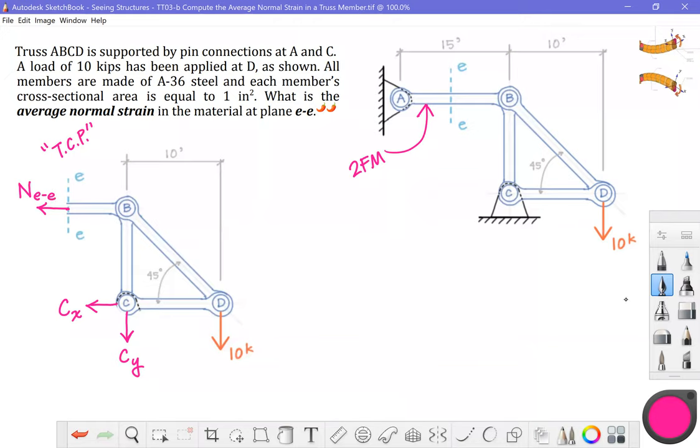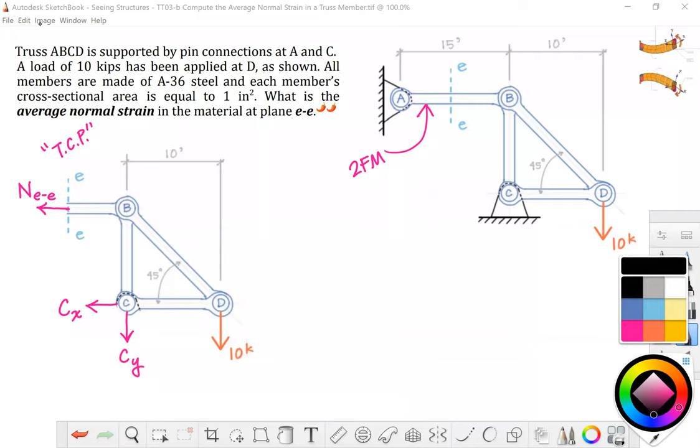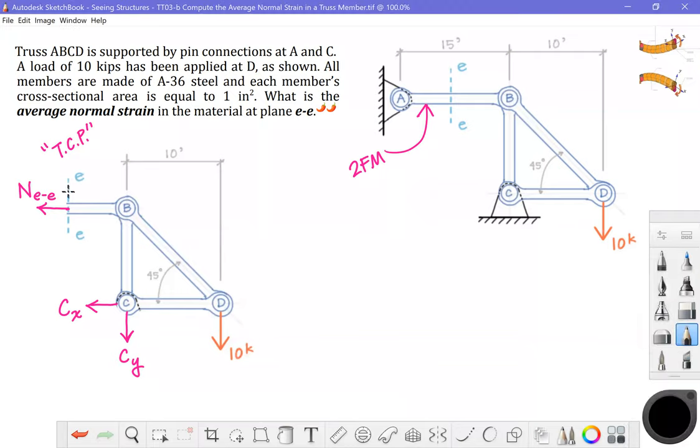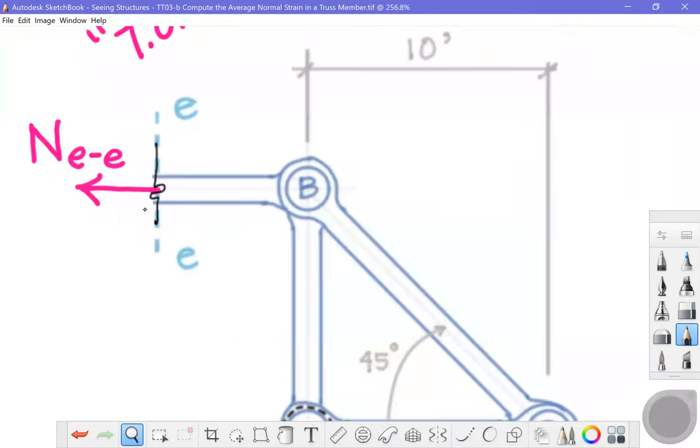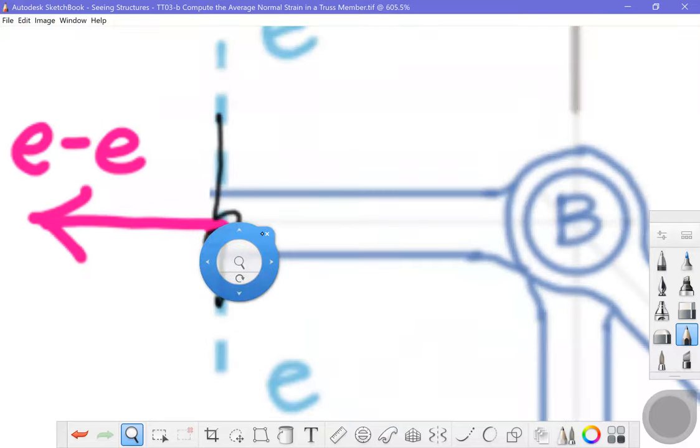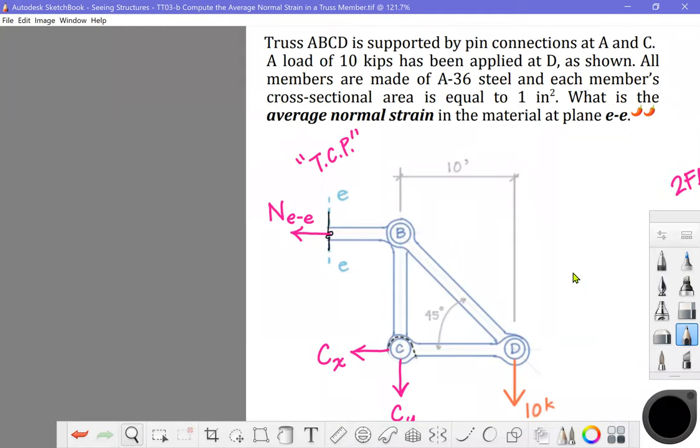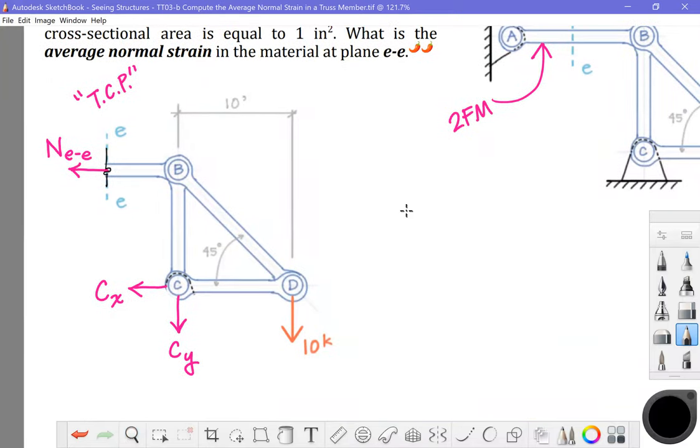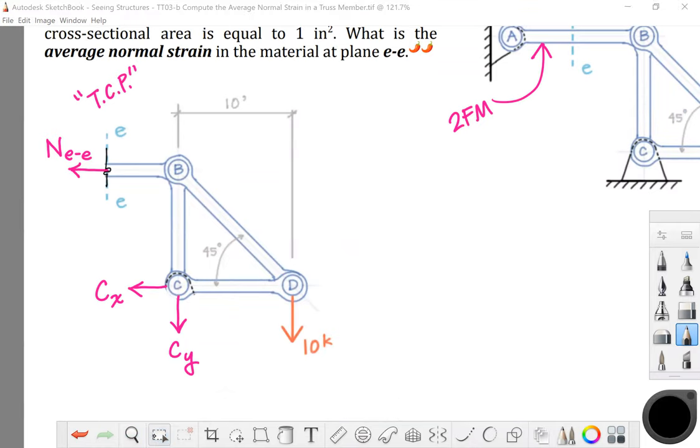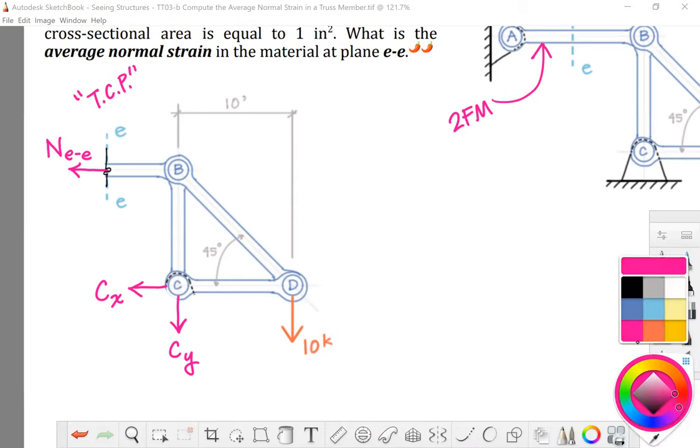So we could simplify this free body and just put my normal force in plane EE. I'll just draw it in the positive direction by default. If you were drawing this free body by hand and didn't have the luxury of using Autodesk Sketchbook or another similar program, you would want to show that EE is a cut plane by making our little standard symbol for that. I'll zoom in to make sure you can see it. It essentially looks like a straight line coming down, a little squiggle saying that we're slicing through the member so the member's continuous beyond the scope of this drawing and then a straight line going down. That's the symbol for doing that. Okie doke, we got the three things, our free body diagram is ready to go, and now we have at our disposal all of the equations of equilibrium.